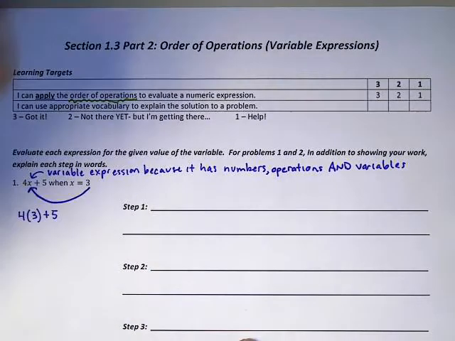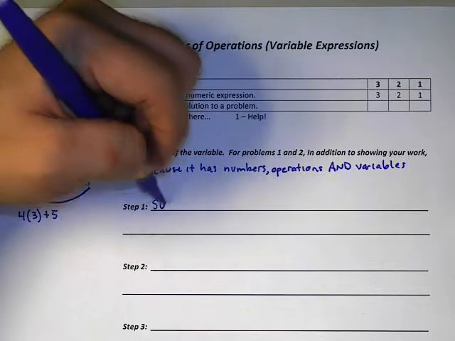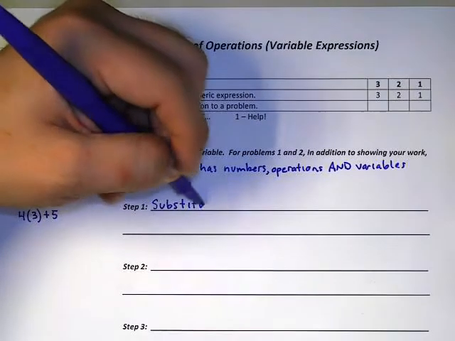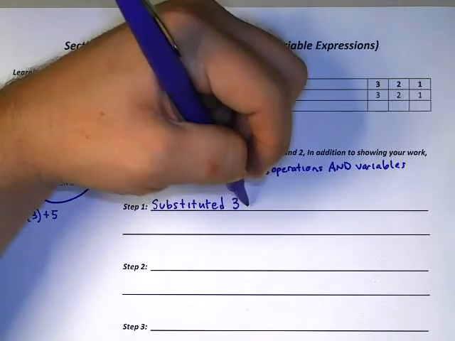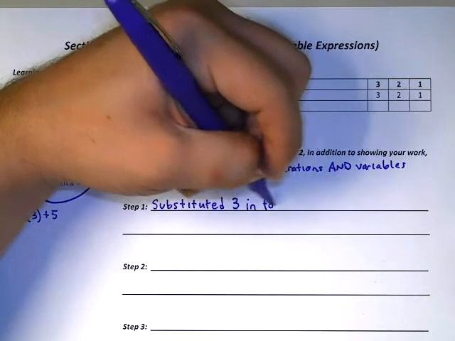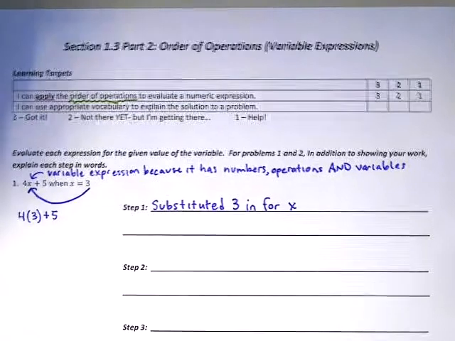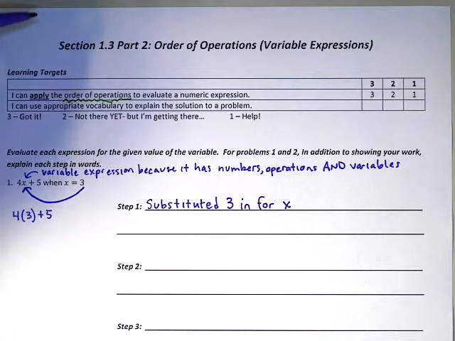What did we do? Well, we substituted 3 in for x. And when I do my explanations, I like to give a because.